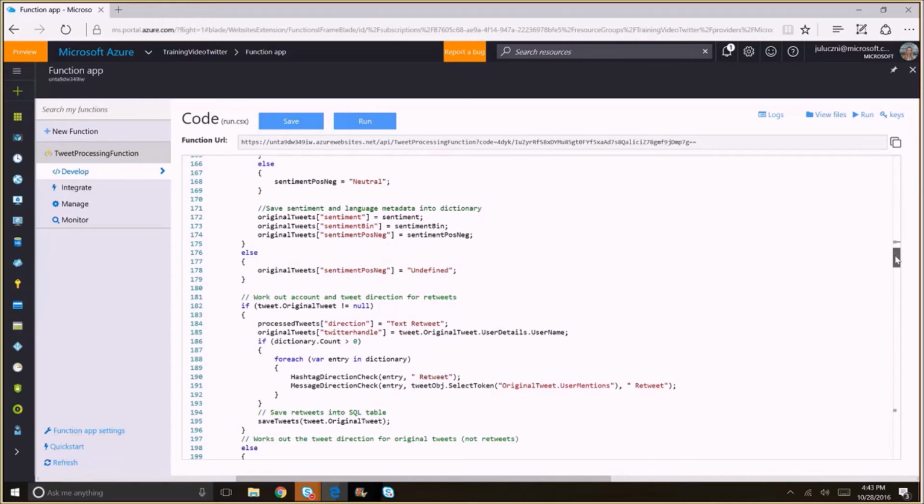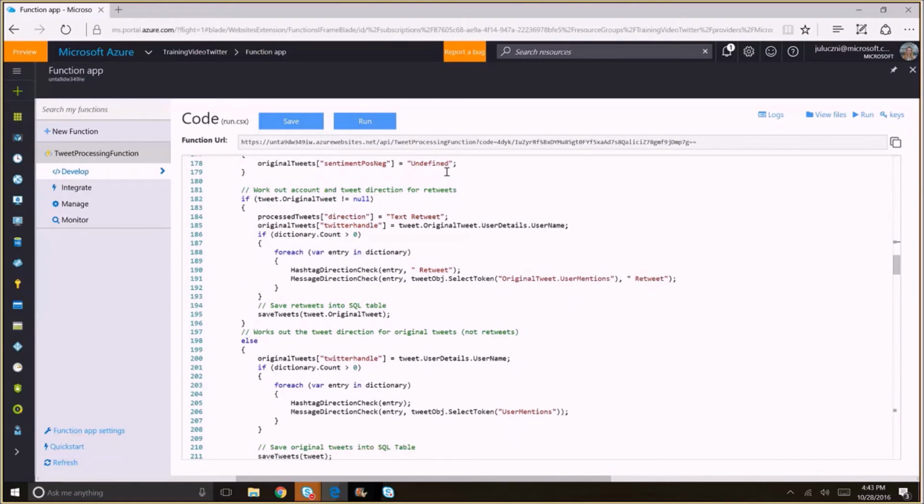Now the next bulk of the code works out the actual tweet direction. And we do two things. Firstly, we figure out whether a tweet is a retweet or if it's not a retweet. And depending on whether it's a retweet or not a retweet, we capture that information. And what we basically do through this code, and again, I'm not going to go through all the different methods, is we figure out where the account that we're interested in, so for example, MS Power BI, appears.